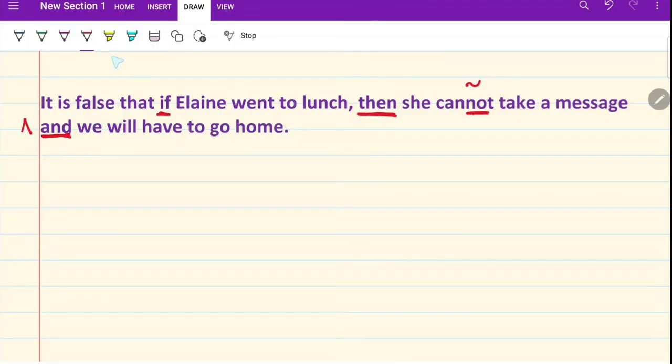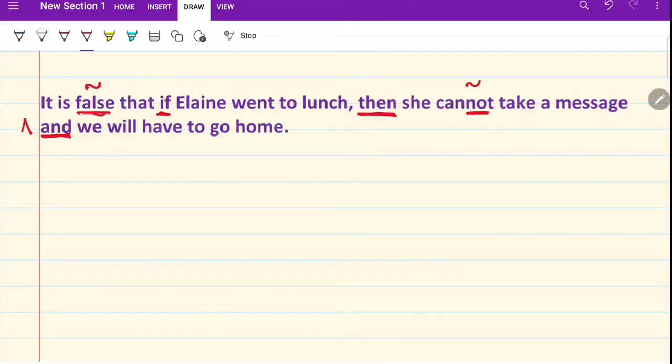And also, to begin with, it starts with it is false, therefore that is also a negation. So we have identified the connectives and negation in this statement. Next step is to break it up into simple statements, and eventually we will rewrite the statement in symbolic form.